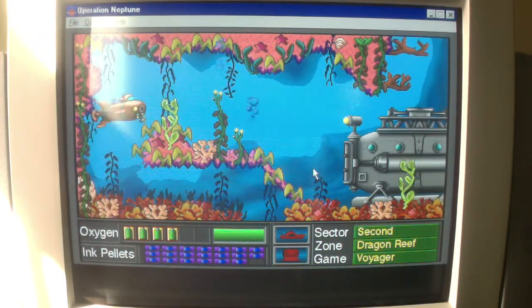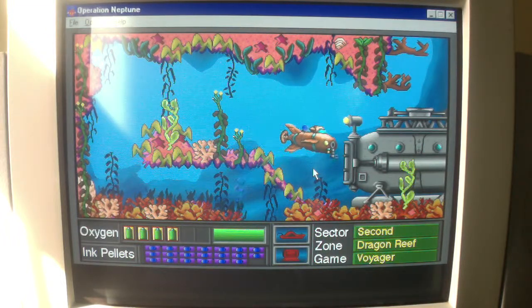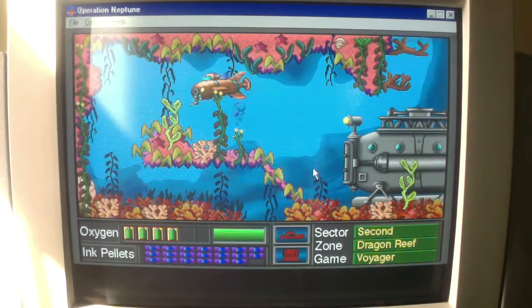Now, look at this. Hey, I'm too lazy. I don't want to collect all the capsule pieces. I just want to reach the exit now. You can't. No! Surface ship message. Ship's magnetometer indicates the presence of one object in this sector. Surface ship requests that you continue to search for the remaining capsule piece. Out. Oh! Rejection! Yeah, you're required to get every single piece of the capsule.